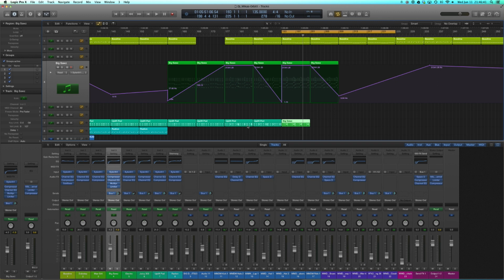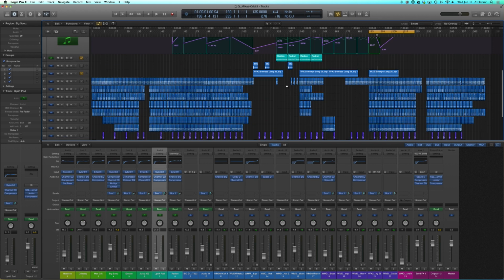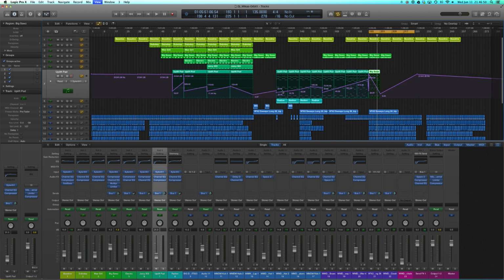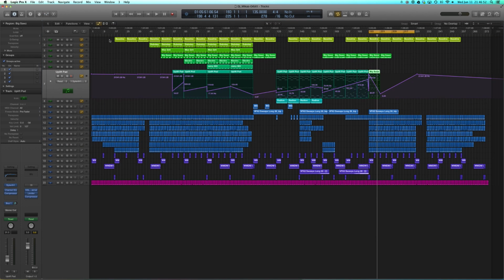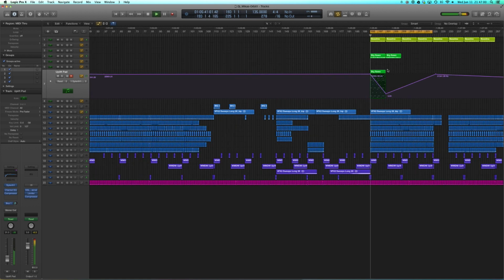Let's just add some little pad underneath that. Pretty much usually what I would do right now is get rid of all of the previous MIDI because I obviously changed the keys. I got all really cool elements, but let's start a new track, you know, this is what it's all about.